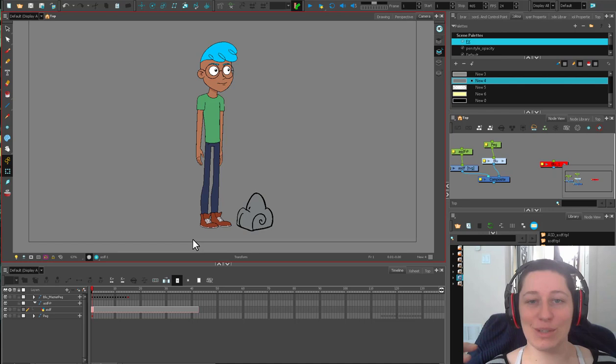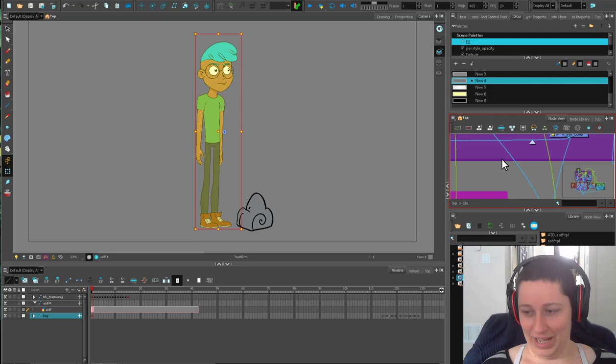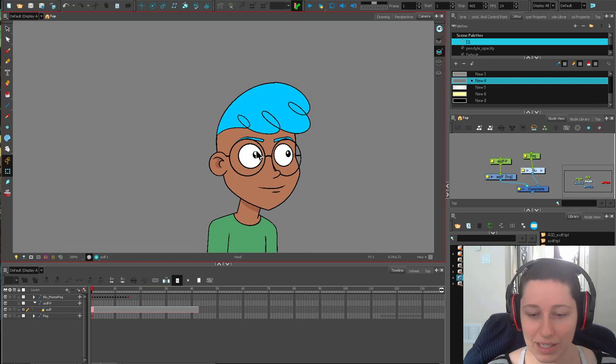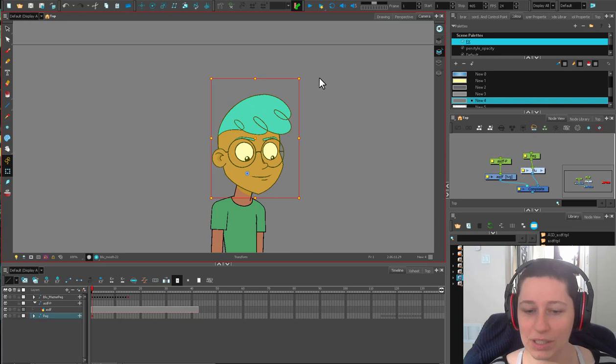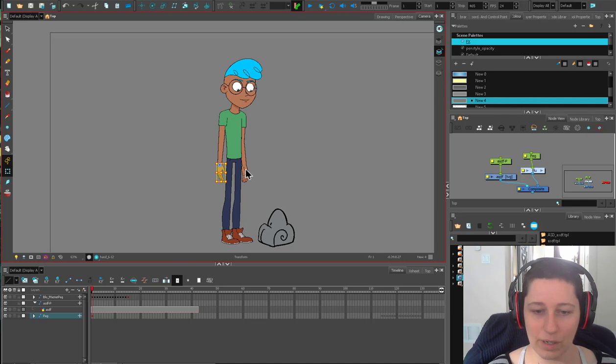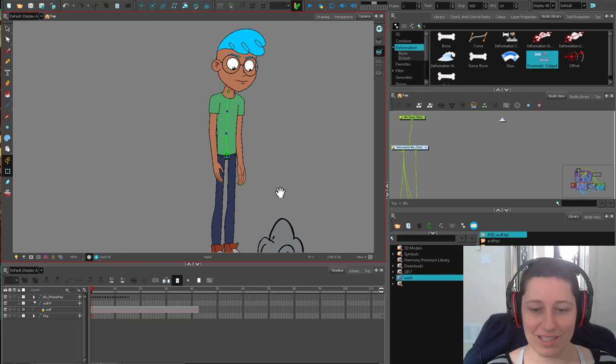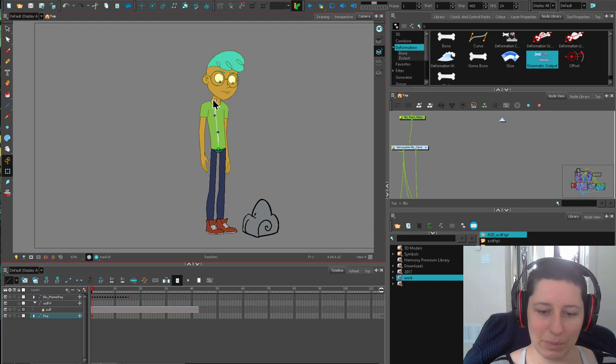I was like, that looks pretty easy, I could do that. So I just jumped up to like the first step in my staircase and I'm going to have to put a pause on the fitness blogging because I'm not capable. But it's great to look at reference and get an idea of what's actually happening when somebody's jumping over something. So first I'm just going to set up my initial pose because I want this guy to be looking at the rock. I don't want him to just be in default pose — it's just boring. Even just tilting him a little bit and adjusting the perspective on his shoulders. I have my headphones on because I'm listening to music today — so if I break into song, I'll just let you guys enjoy that mess.